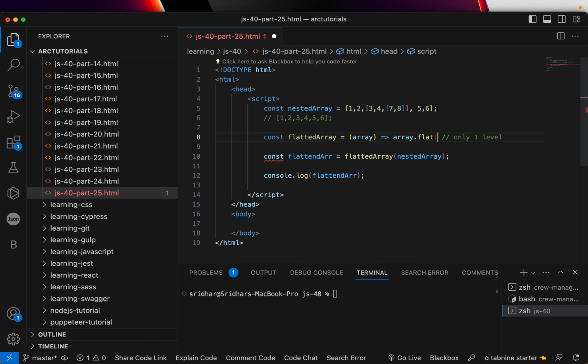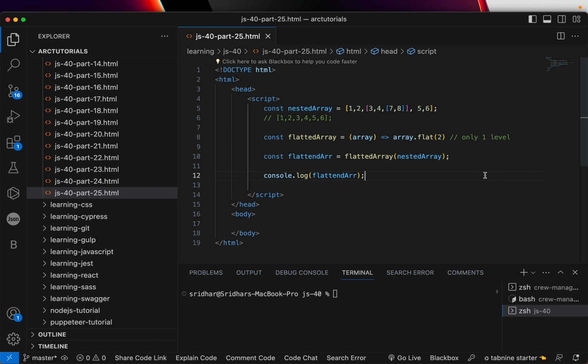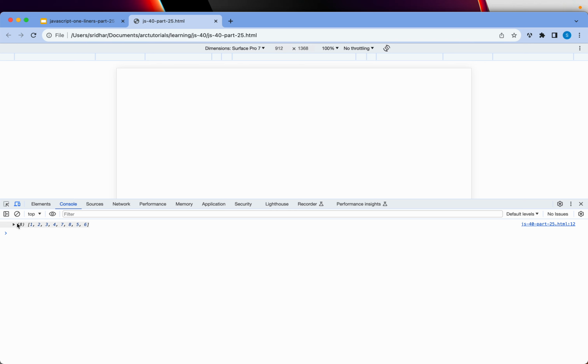If you open it here, it will show the documentation, and it says it extends number, the depth. That is where you need to pass the depth, which means which level you want to go to. By default it's the first level. Now I've given the second level. So now you see it has flattened the entire two inner arrays.